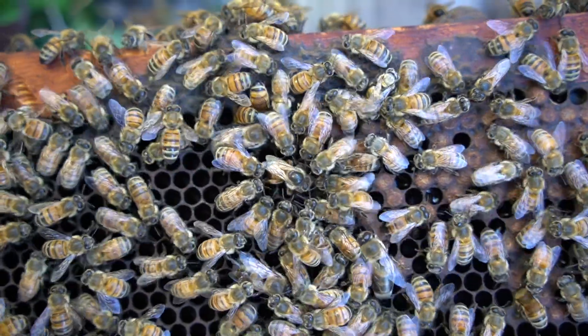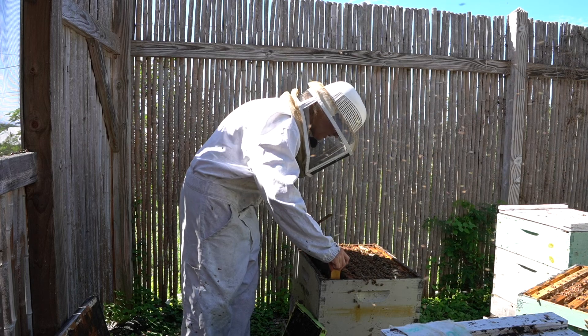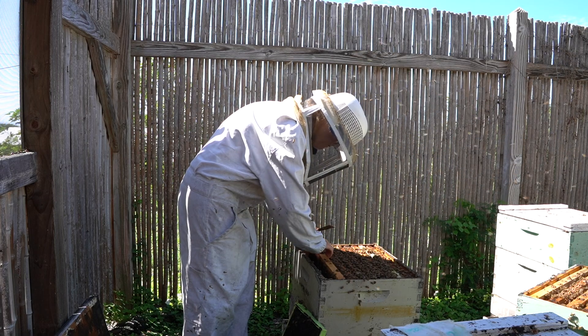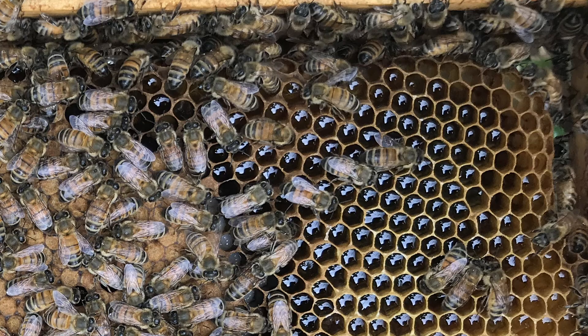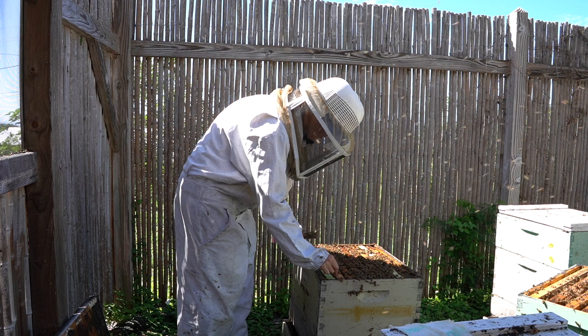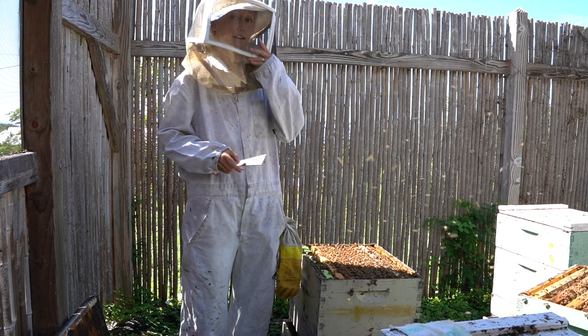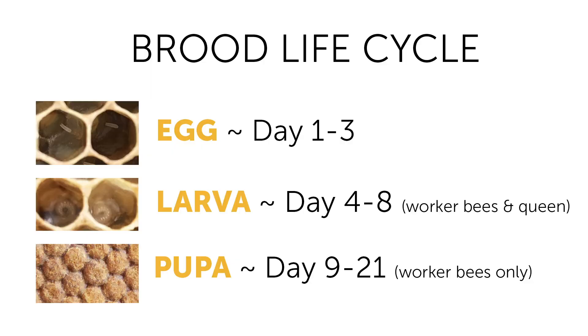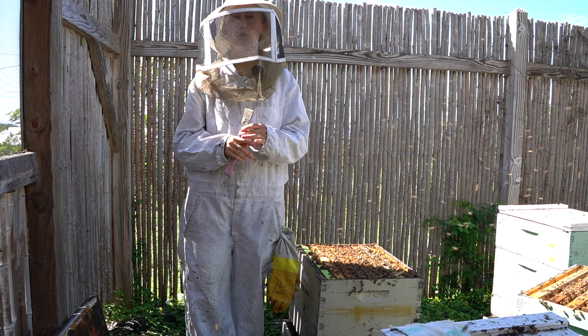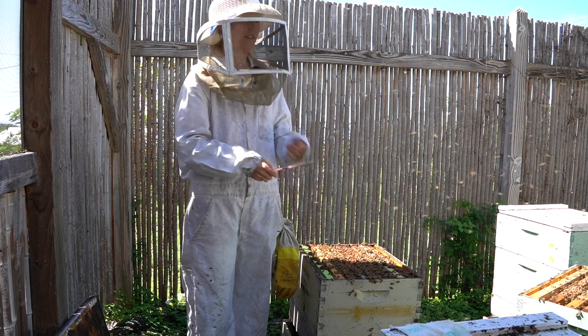Food is what is stored within our honeycomb — we have four different kinds: nectar which gets turned into honey, bee bread which is fed to the baby bees, and royal jelly. Within the cells of honeycomb you will also see baby bees. The queen goes into a cell and lays an egg; that egg hatches after three days into a larva, which is a little white worm. Once it's ready to pupate, the bees put a capping over it and it hatches as a fully grown bee. That is what you are going to see within a hive and on your frames.